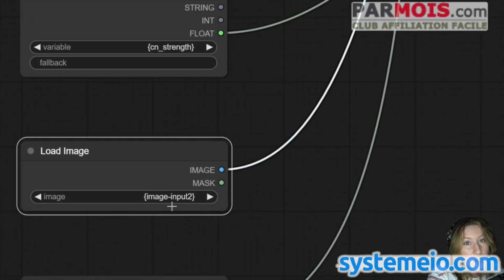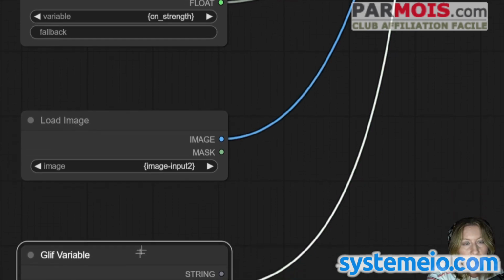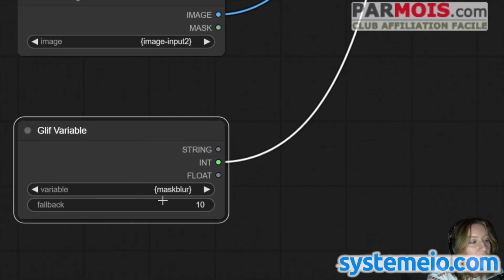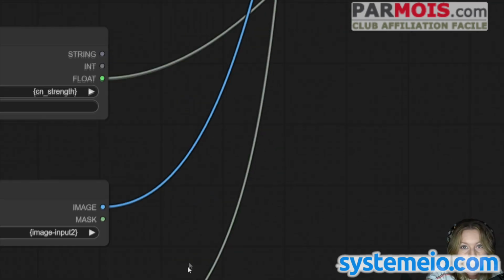Next, we have that second image input. This is the style going into the IP adapter. This is what's giving us that super stylistic element. And then finally, we have the mask blur. So the mask is that segmentation area. And this allows us to blur the edges of the mask and allows it to be either less or more blurred and less or more stretched out from the original mask area, giving it a little bit of a more natural shift.